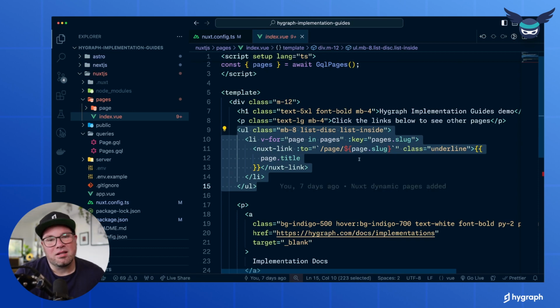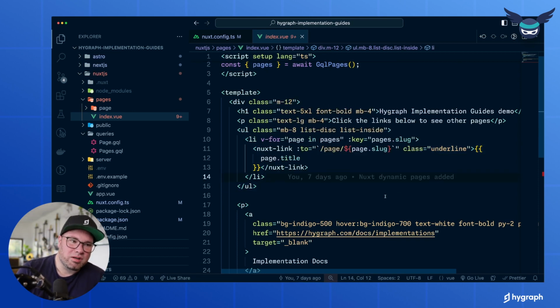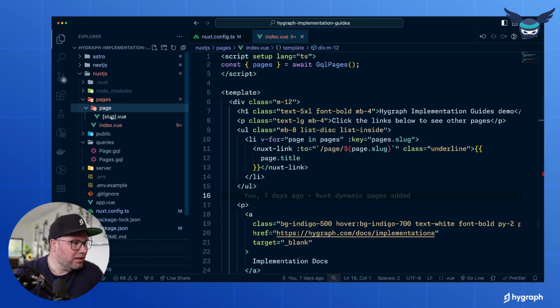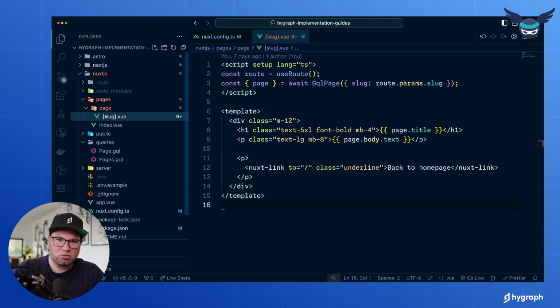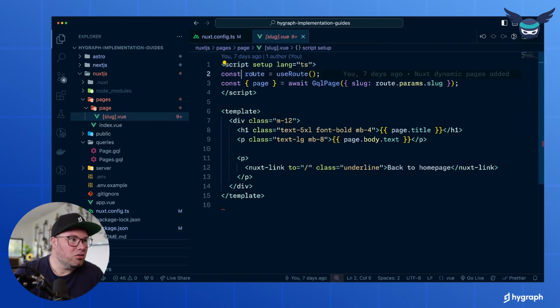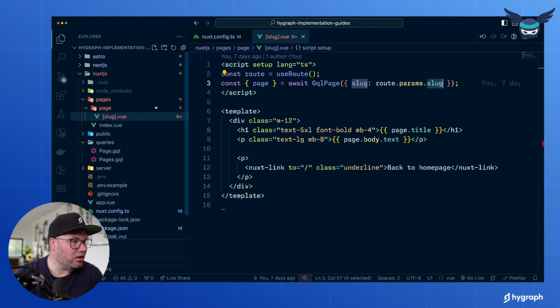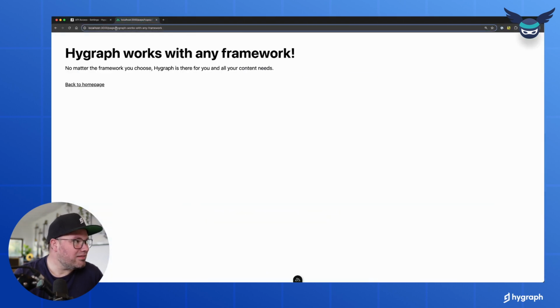That's it. And so now when you want to see one specific page as a dynamic URL in Nuxt, you can make a page folder. And then here, when you have the 2 square brackets around the word slug, that becomes the variable for your dynamic slug. And so to get that, you can actually do useRoute. And in the route, you have all the parameters of the URL. And then you get the slug from that. That's the naming that you gave here, which is essentially this. And of course, this is the slug identifier inside the CMS.